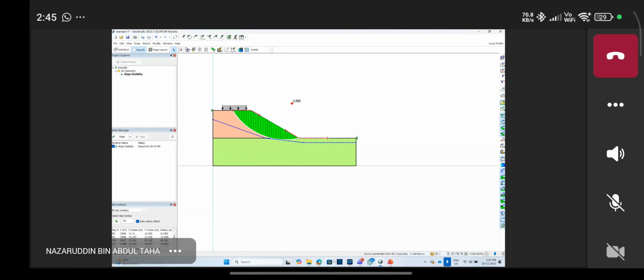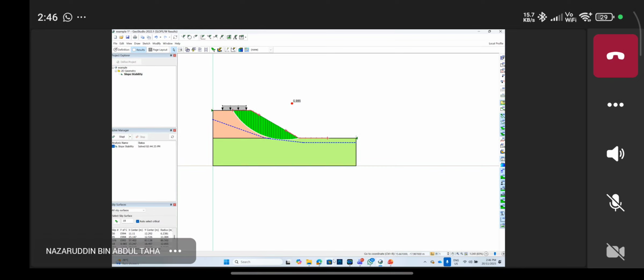Otherwise it's very easy to slip when water penetrates into the soil. So this is the way we model this. We model a very simple model for the slope failure.